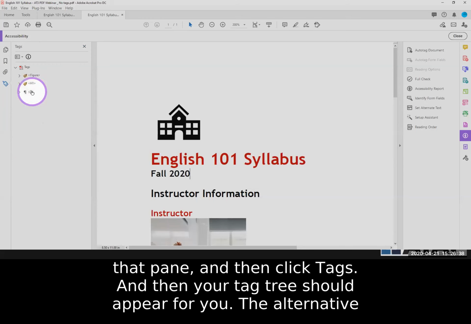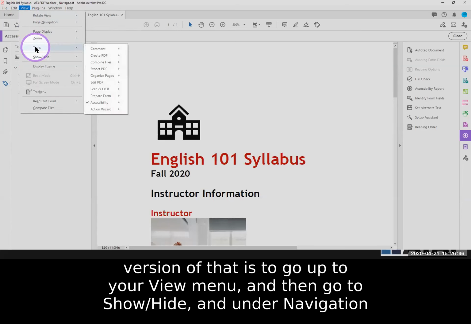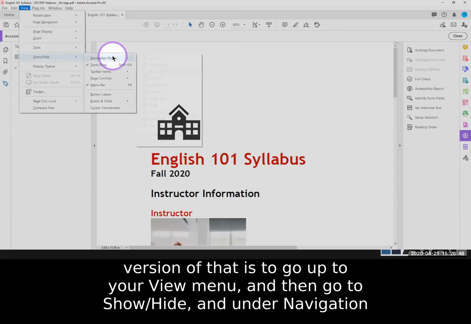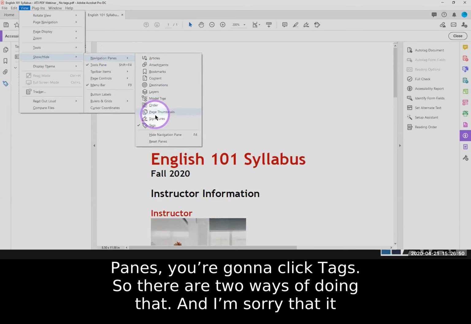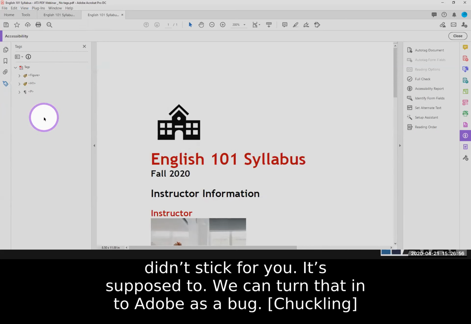And then your tag tree should appear for you. The alternative is to go up to your View menu and then go to Show Hide, and under Navigation Panes, you're going to click Tags. So there are two ways of doing that. And I'm sorry that it didn't stick for you. It's supposed to. We can report that to Adobe as a bug.